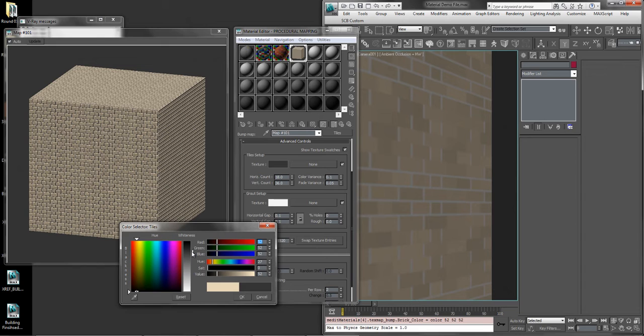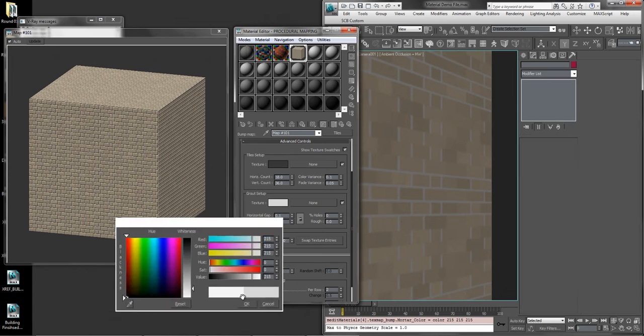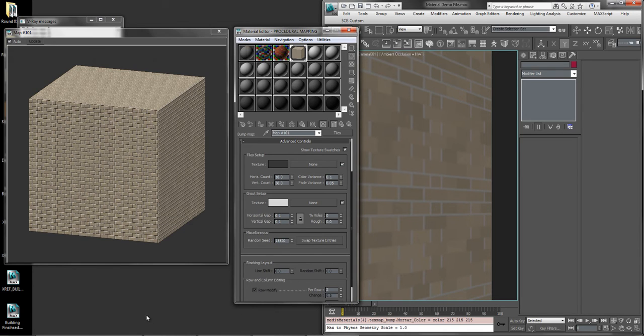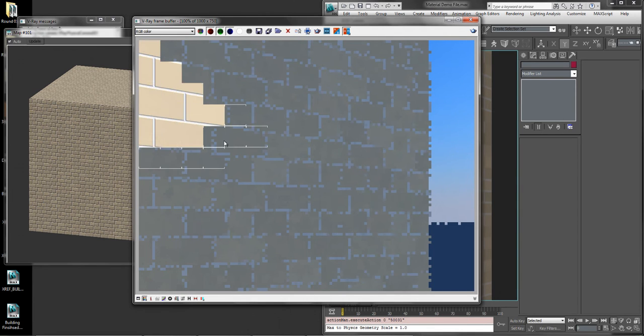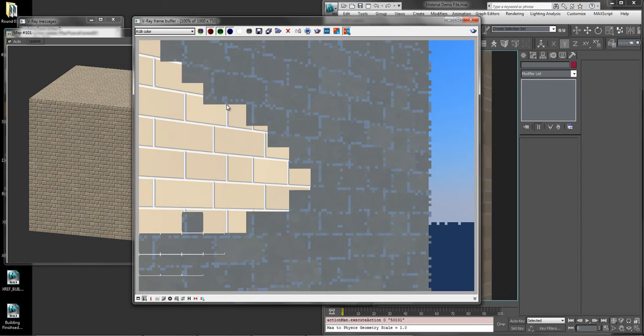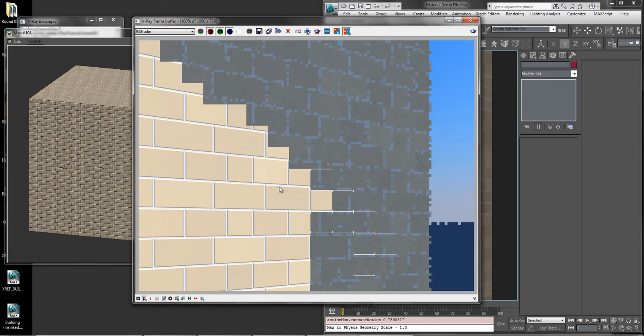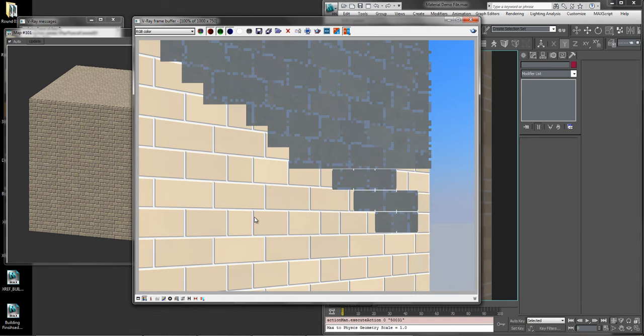And I can adjust the intensity of that reverse based on whether it's more gray, more black. Bring that back. Then if I click render, you'll see how it begins to lift that brick pattern off of the surface.